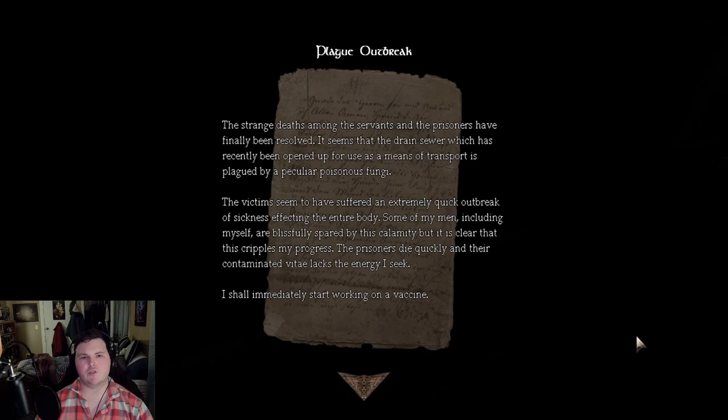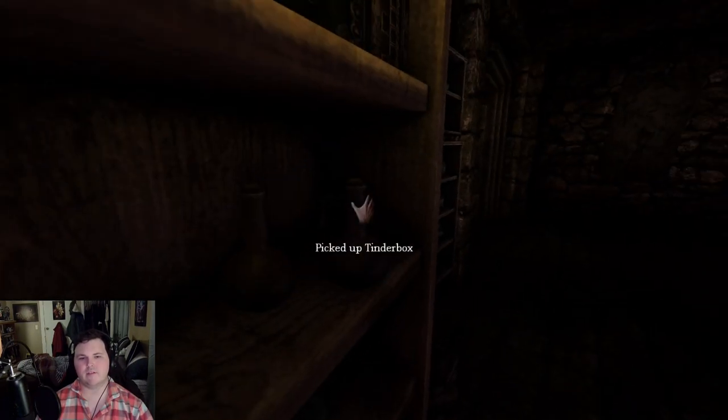A plague outbreak. The strange deaths among the servants and the prisoners have finally been resolved. It seems that the drain sewer, which has recently been opened up as a means of transport, is plagued by peculiar poisonous fungi. The victims seem to have suffered an extremely quick outbreak of sickness affecting the entire body. Some of my men, including myself, are blissfully spared by this calamity, but it is clear that this cripples my progress. The prisoners die quickly, and their contaminated blood lacks the energy I seek. I shall immediately start working on a vaccine.